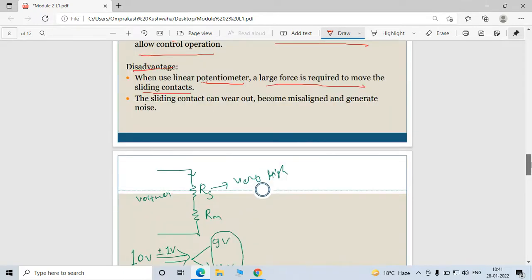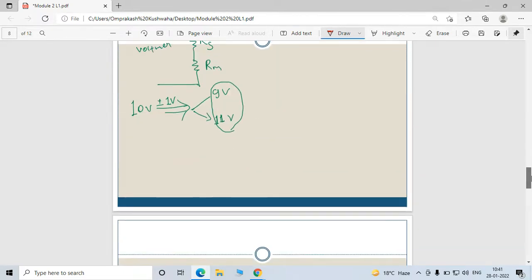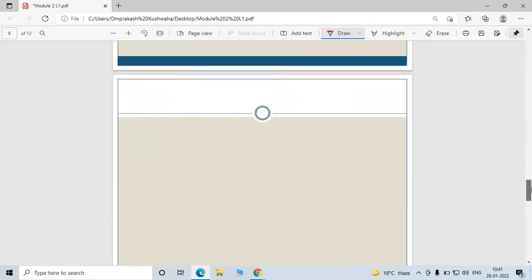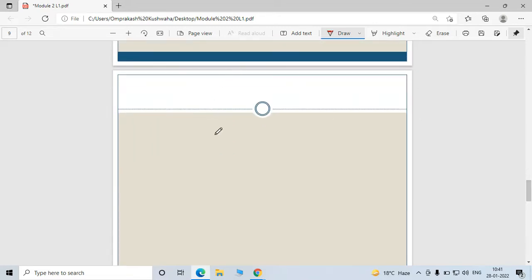Now, okay, I hope this is clear to you. Let me explain one more time, simply. If I take the angular potentiometer I explained above, for example, this is your contact A and this is your contact B, and the mid terminal is your sliding terminal, which is contact C. So there are different scales of reading. For example, I go 10 to 90 and this is your 100 K, and this is all scale in kilo ohm.